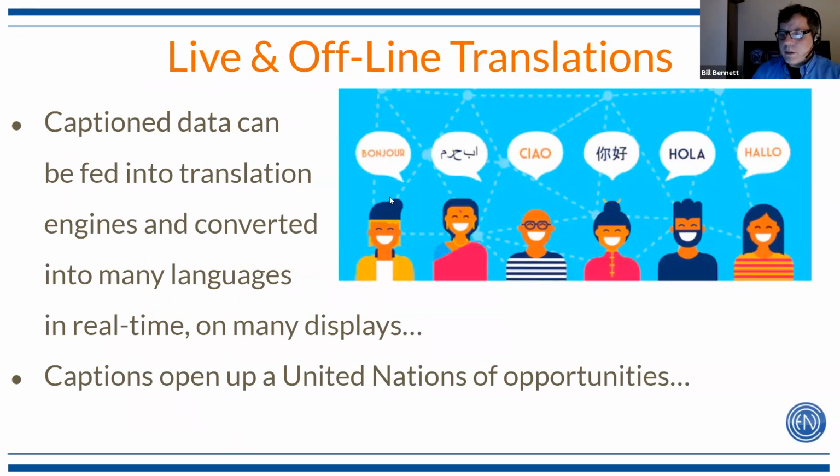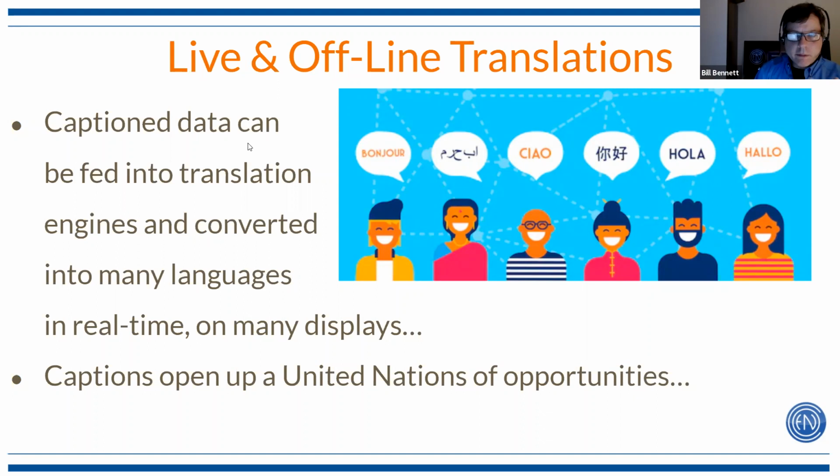One of the cool things about captioning, like I said earlier, is that once you do this, whether it's a human creating the text or an ASR creating the text, once you have that text, it's just data. And then you can translate that really easily. The United Nations is an example of humans doing so much there. For every country in the UN, there's a separate human listening to whoever is speaking at that podium, speaking into their own microphone from a quiet room, so that their customer can understand in their own language. There's a whole lot of conversations going on there in real time.